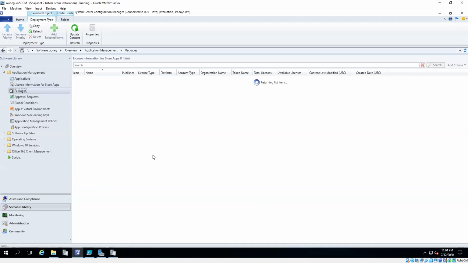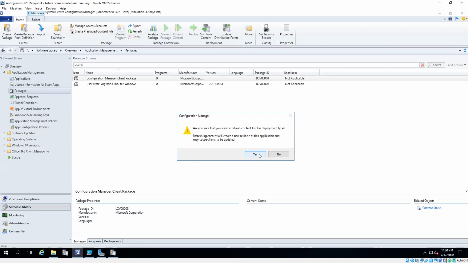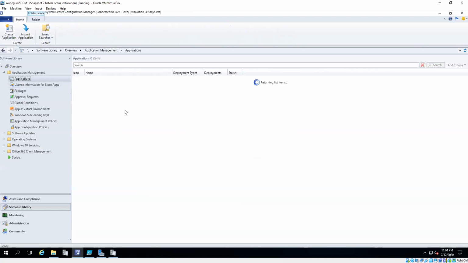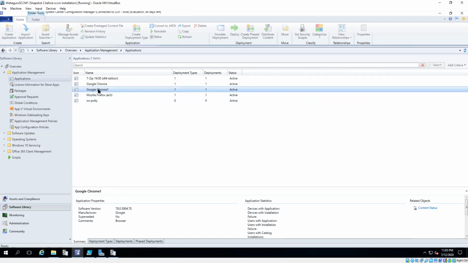Refresh. I'm just refreshing it one more time. Applications. Okay, let's go to application. I should see now Chrome 1 right here. So it should be there anytime. Chrome 1, here comes Chrome 1, yes.